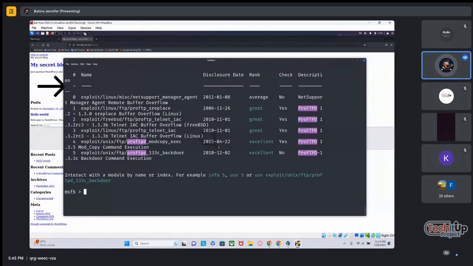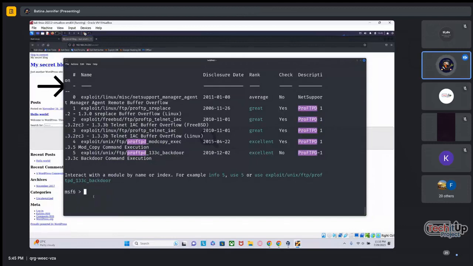Among these two, I'm going to use this backdoor command execution. If you look at the date it was disclosed, it was back in 2010 when this was found to be a vulnerability or an exploit that people could use to gain entry into a victim system or target system.